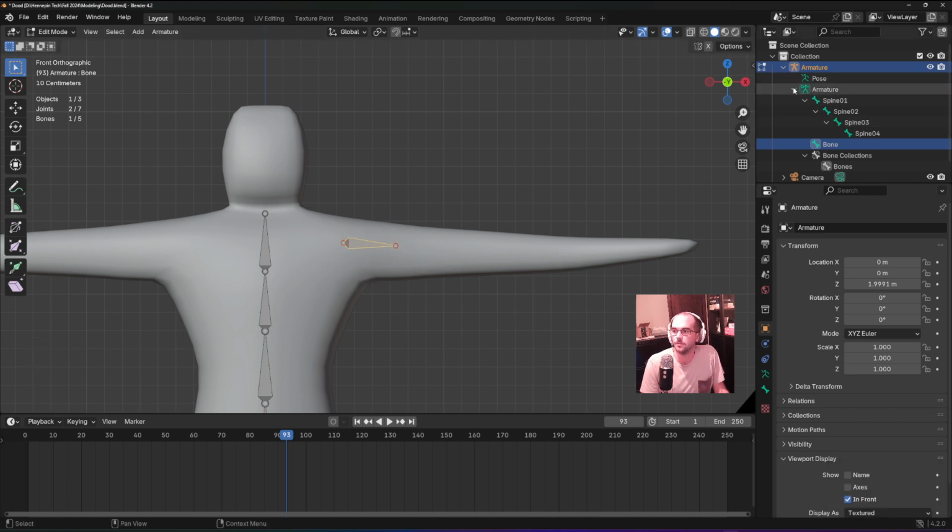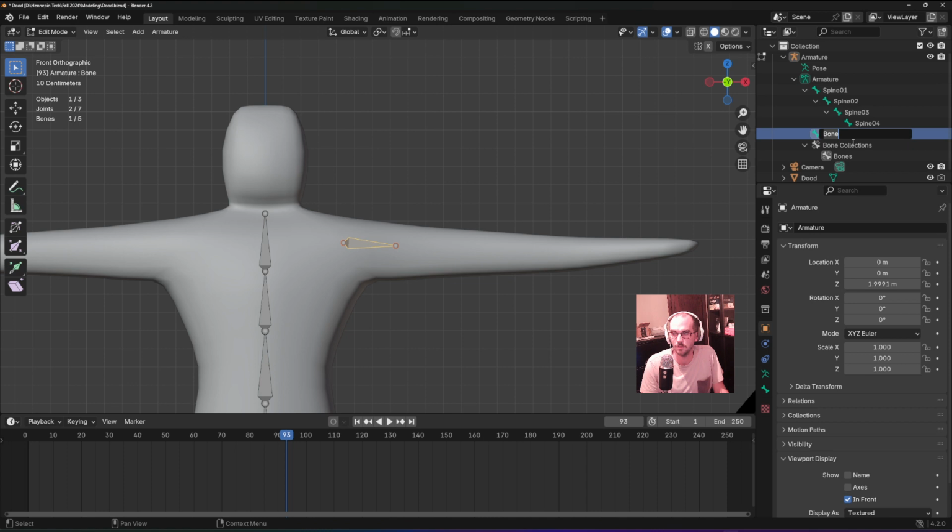And so I'm going to be very conscious to label these as I go. Here's where the naming gets even more important. You need to label things left versus right, because some of the automation, like moving things with symmetry, like this thing up here, and also copying poses inverse, depend on labeling it this way.